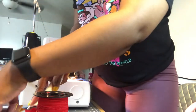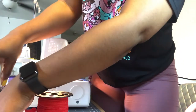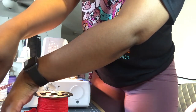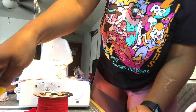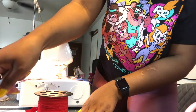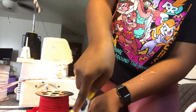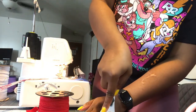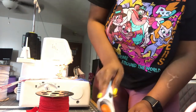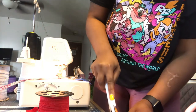But you just have to make sure you have somebody around you that knows how to fix it. Because if nobody can fix it, then you're just going to be stuck with a machine taking up space that don't work. And it's not like you could just throw it out with your garbage, because you need two people to carry those machines. Right. But they're so worth it. I can't wait to get more.